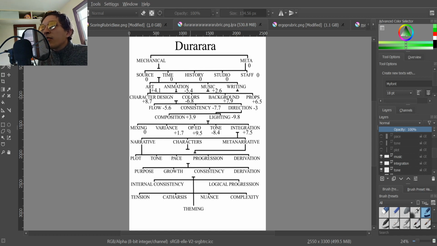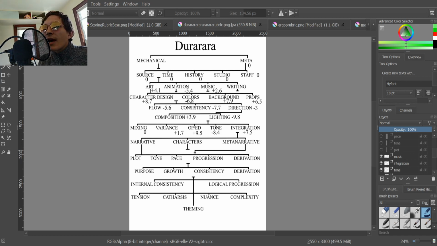It does require some honesty, but if you are scoring everything as honestly as you can, I found that the mathematically generated values seemed appropriate. They seemed correct, and I was happy with them all the time. So don't be afraid of just putting down what you think. Remember, this rubric is designed to do that for you. This is really breaking it down into a focus where you can pay attention to the individual things, and then this will determine for you how that adds up.